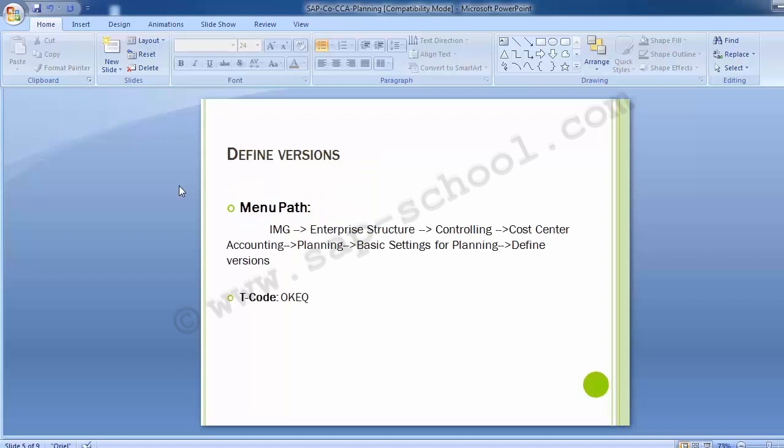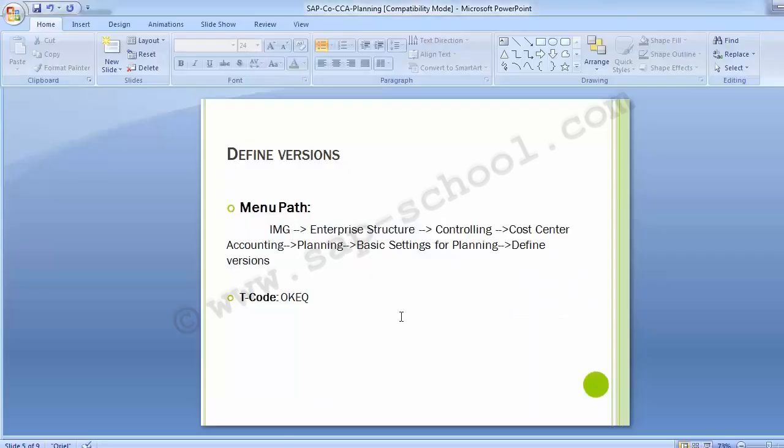This is the same maintain version which we have defined in the basic settings of controlling area in the first training session of SAP controlling. We need to revisit the same version to check whether it has been maintained for cost center planning or not. So let's move on to the SAP system to have a look at how we can define the version for cost center planning.